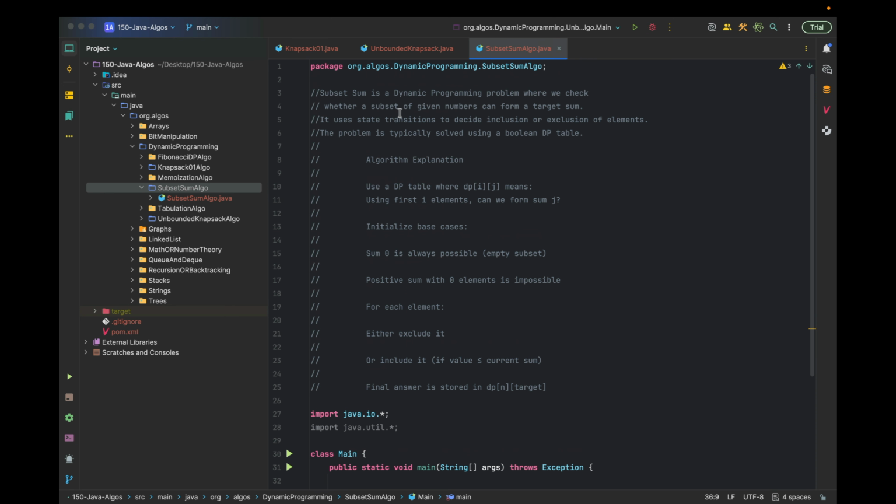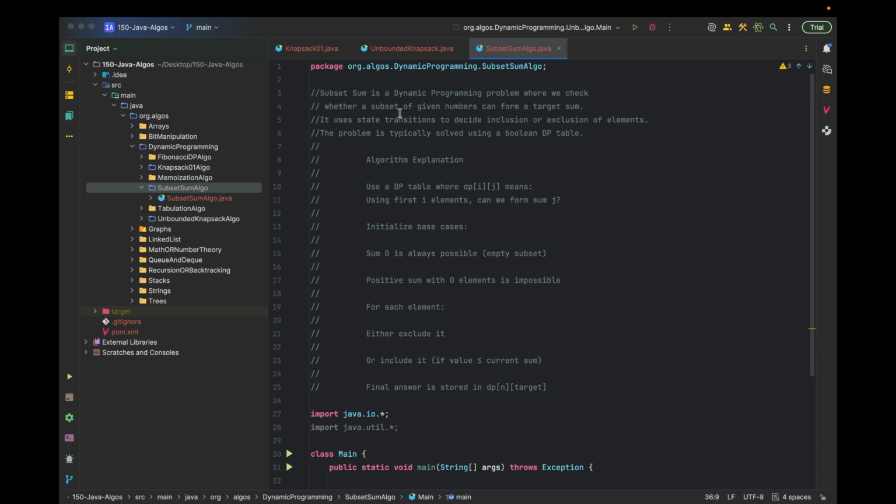Within the for loop, the first thing we have to do is exclude the current element. For that, I'll just go with dp of i, j equals dp of i minus 1 into j, right? So this is fine.